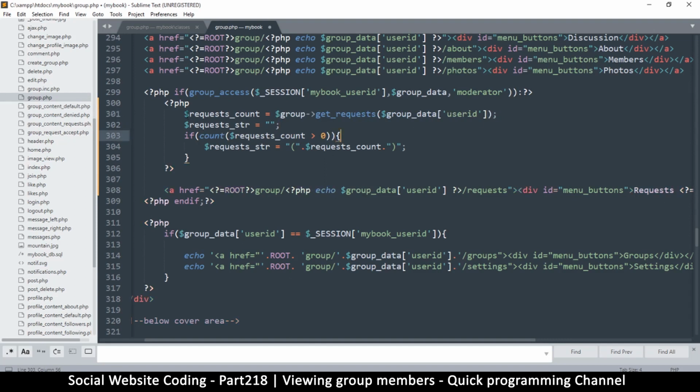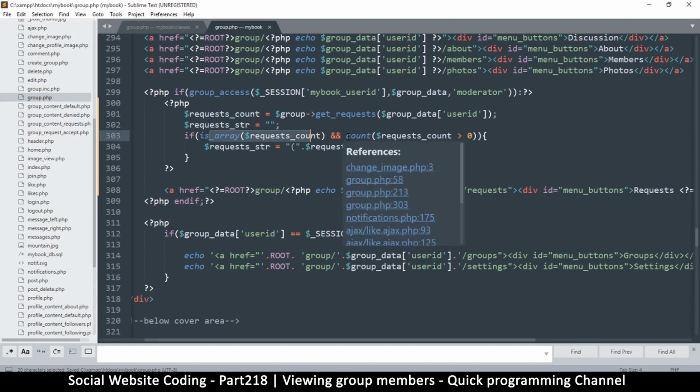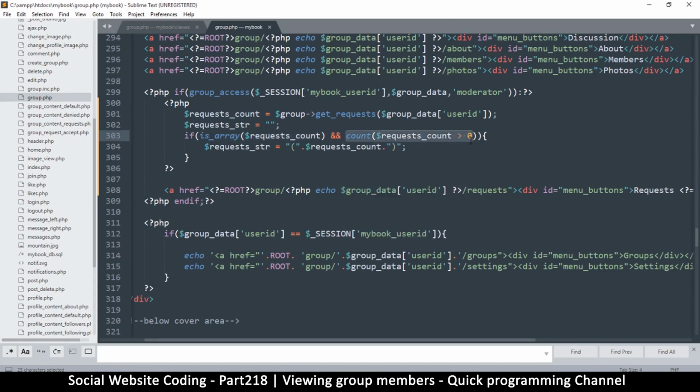Okay, so that we get the array and then we count it here, but we can only count if this is an array. So what I'll do is copy that and put the question is array like that, and then we will say and. So if it's an array and count is greater than 0, then we do all this. If it's not an array, then something else. Actually, we just need to check is array, because once it's an array, we know it's got something in there. So why make the computer suffer some more? So let's just remove the count.